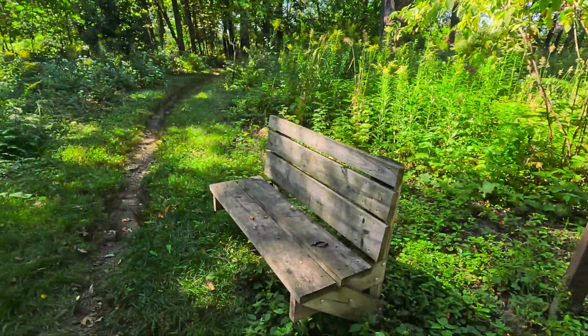And there are benches here. I don't hear hardly any noise back here. There are a lot of mosquito bugs if you come do this trail. I would spray up. I didn't spray up before I got in here, but I have this stuff with me if I need to spray up. And so far, it's a beautiful little trail back here.